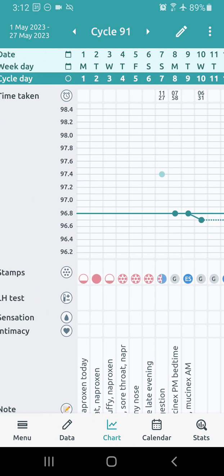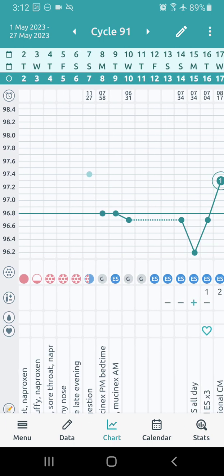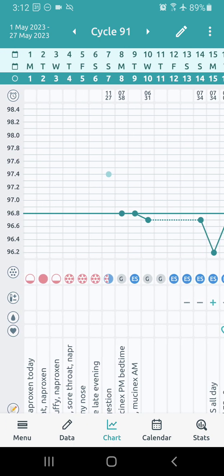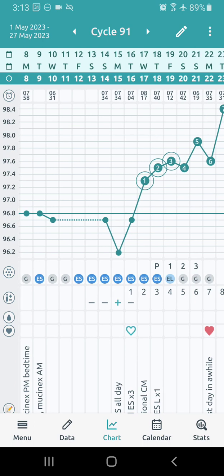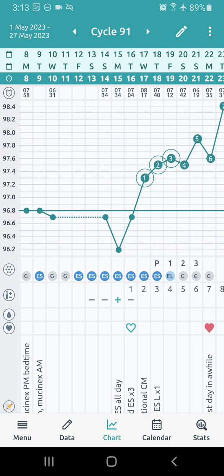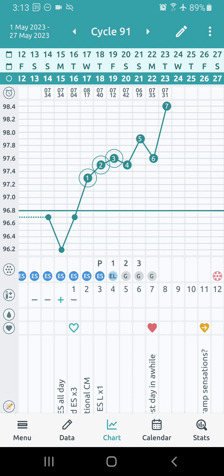What I also love about this as well is it really encourages proper use of the terms for cervical mucus. So rather than calling them by other terms, we're using the FEMM terms of cervical mucus, G or EL or ES. And I just love, again, that it just finally feels like I'm really charting with FEMM, and I'm not having to fit it into a different mold or adapt it or translate it. It just feels like I'm charting with FEMM, which is excellent.